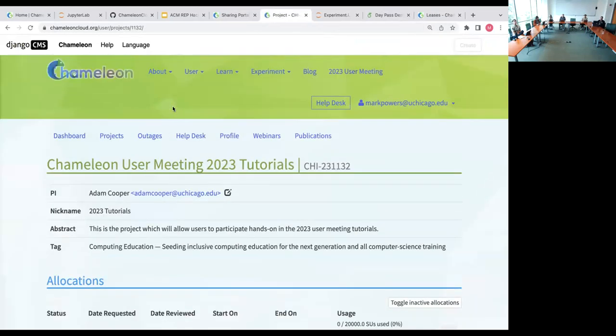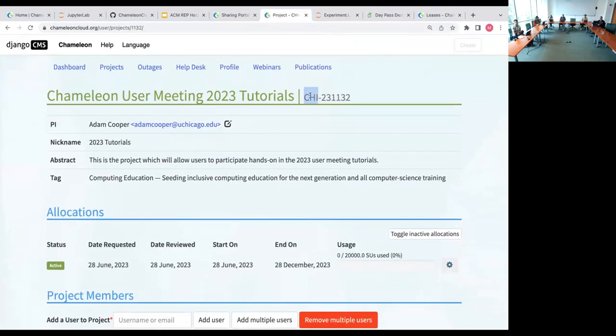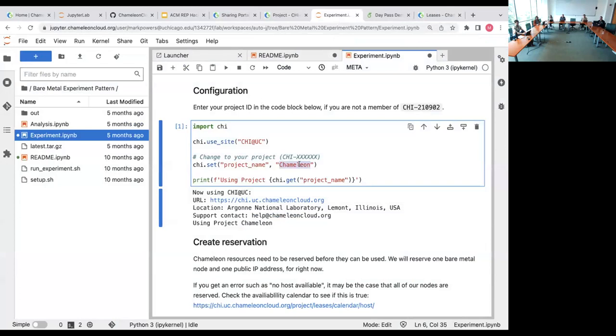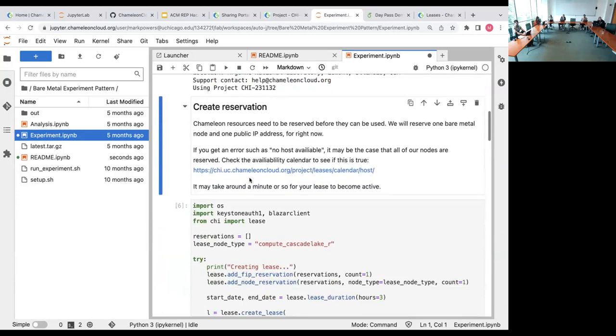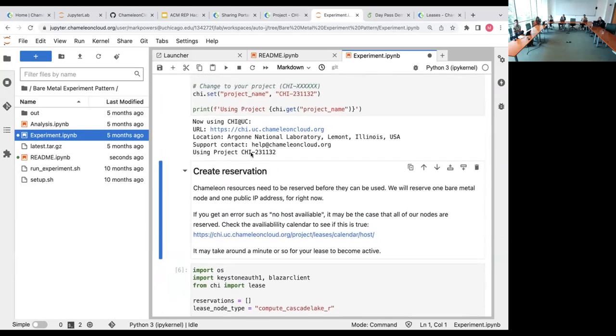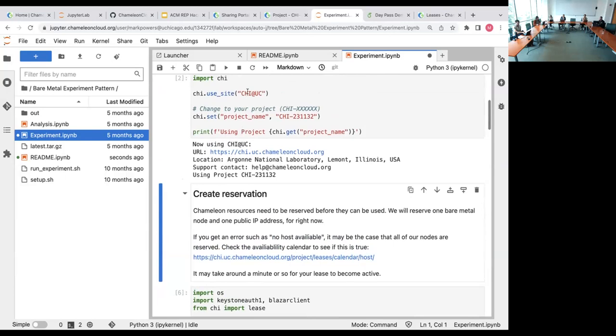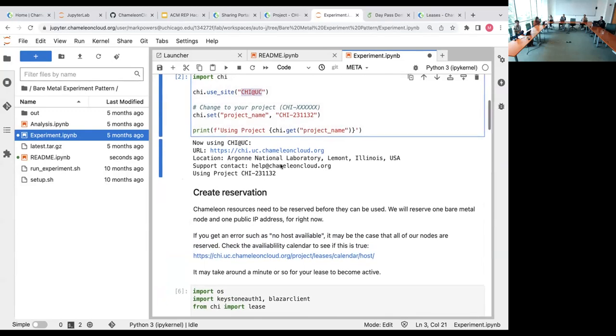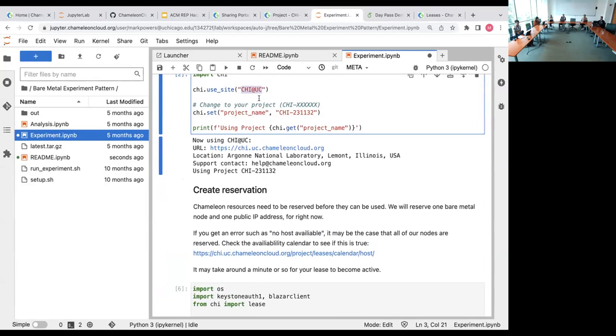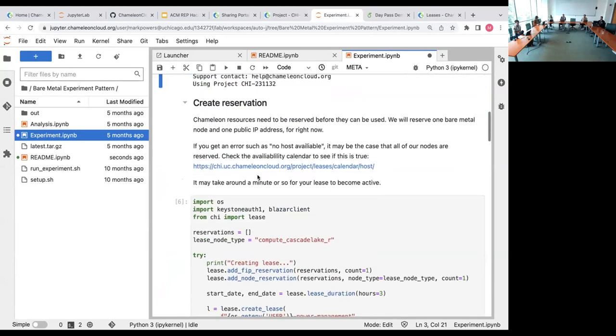I'm reusing this from our previous meeting, and it gives us the project name, CHI 231132. I'll copy that and paste it here as my project name. It says I'm using this project. In this step I also told it to use the University of Chicago site, which is located in the Argonne National Lab data center. If I wanted to change site, I can update that line there.